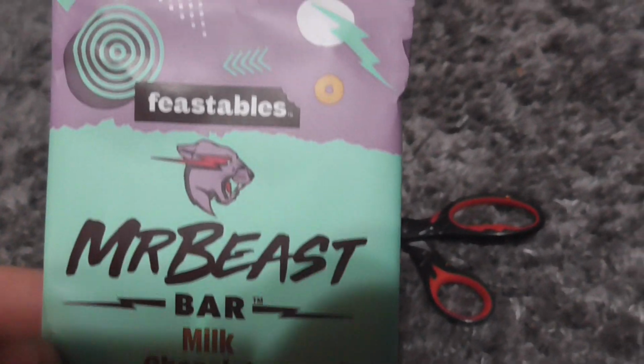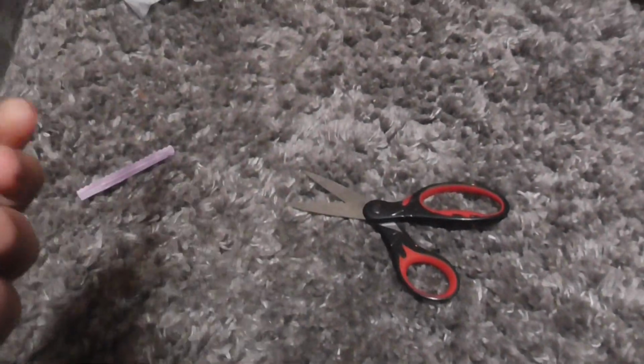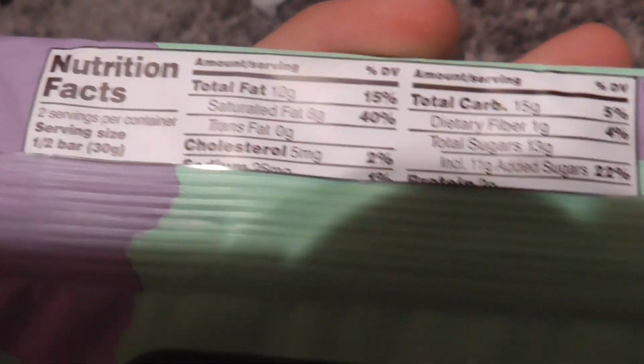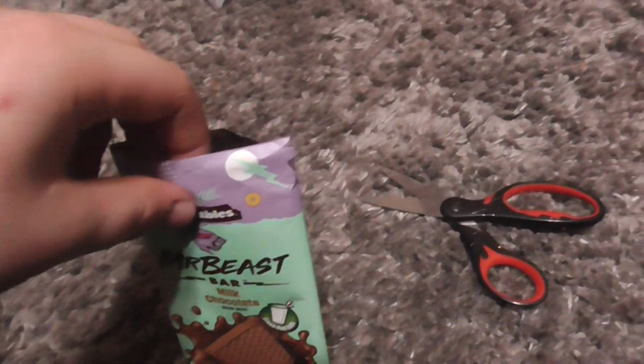Today I got a Mr. Beast Feastables milk chocolate bar. Apparently the milk is grass fed, which I know it's just a cow. There's the link. I don't know if it would even work. So this is the Mr. Beast chocolate bar. I'm gonna do a taste test, and hopefully this is good because it was like $3.